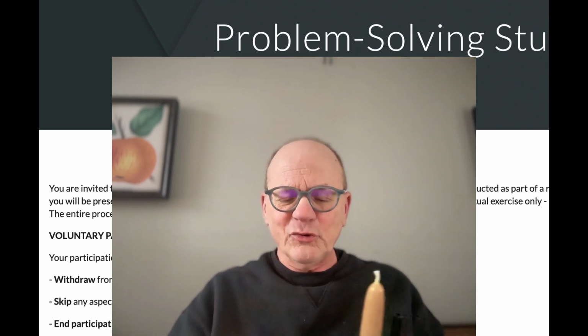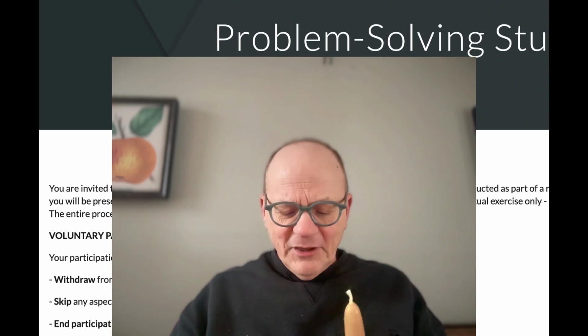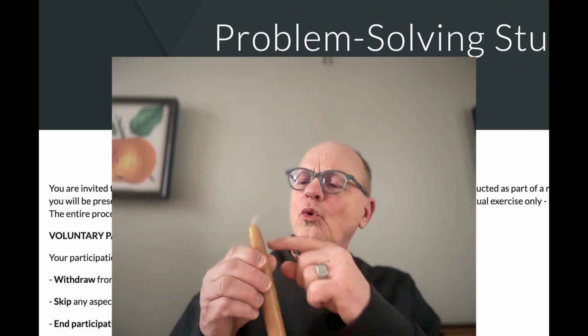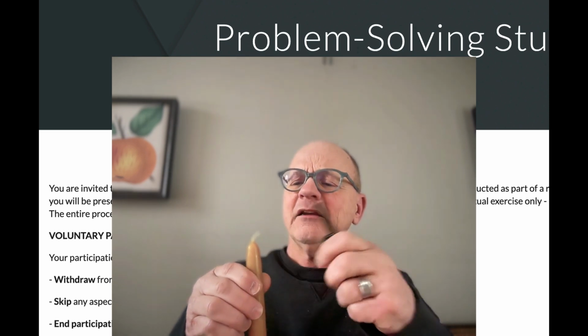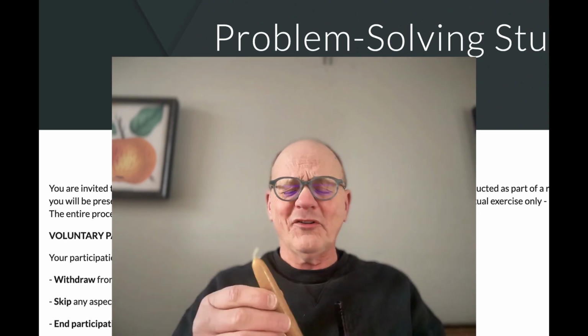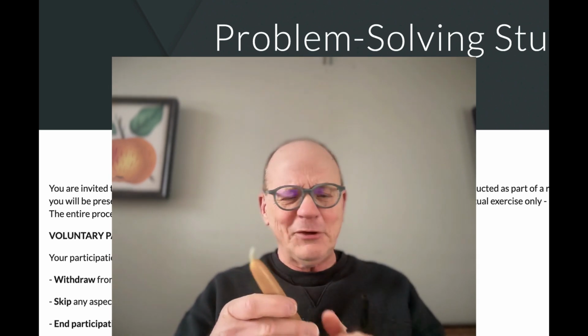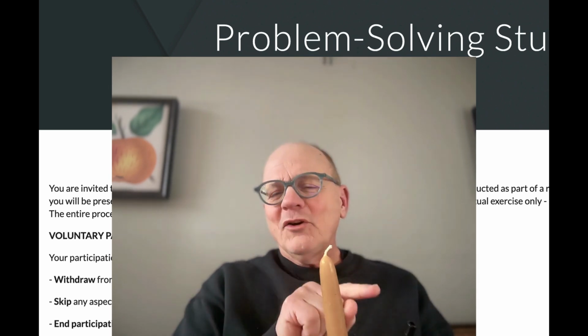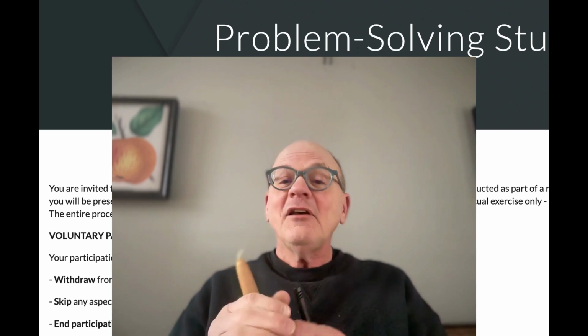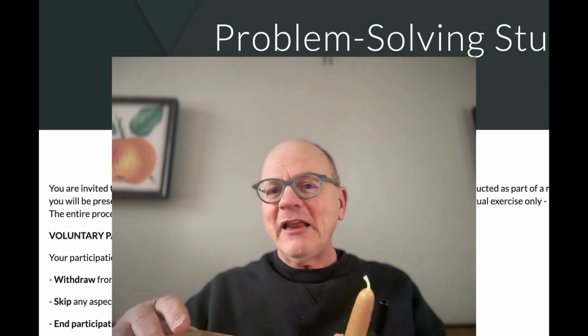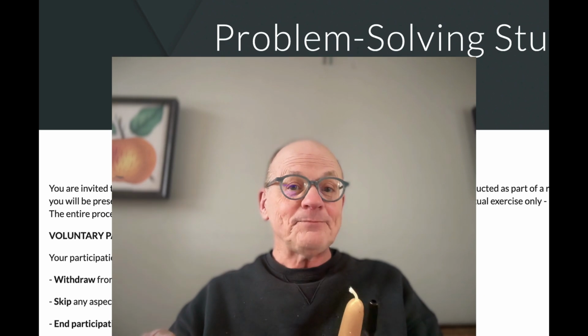I'm suggesting individually here. They think about, well, I could tack the wick to the wall and then light it, and of course that's going to burn the wall, so that doesn't really work. So they really rack their brains on this one. It's a tough one. That's one group. The second group is given the lighter, the candle, and the box, but the tacks are taken out of it, and the tacks are lying in front of them.